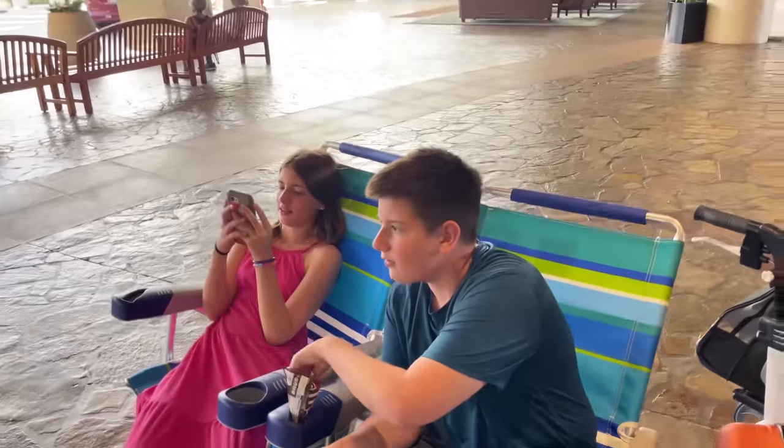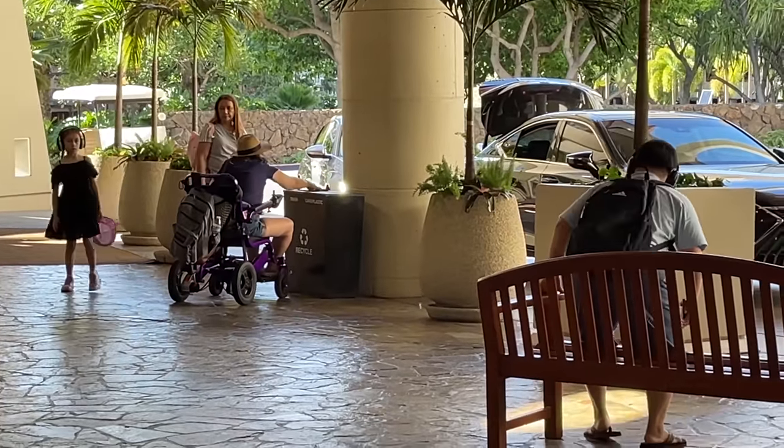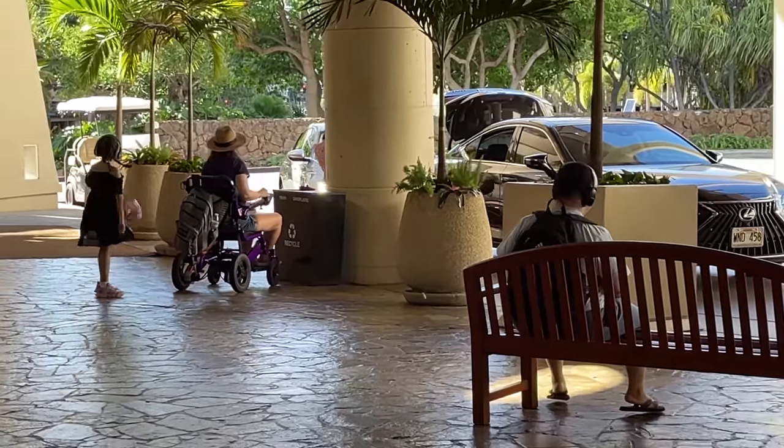So, I think what we're going to have to do, guys, is sneak into a room here somehow. I don't know how. We're gonna have to take someone's hotel key or something and just sneak in. Because we can't just be outside. No one's gonna expect the person in the wheelchair to swipe your key. So that's what we sent Carol to go do right now.